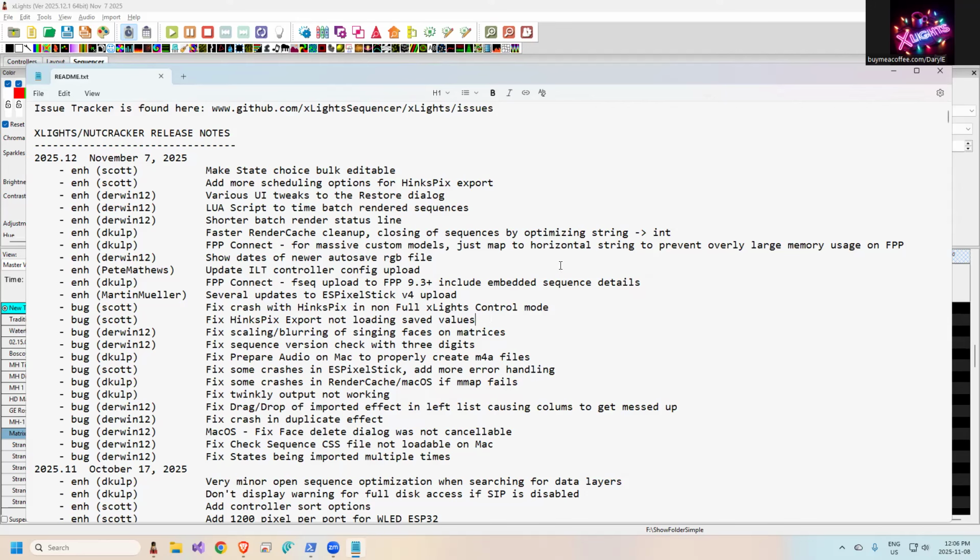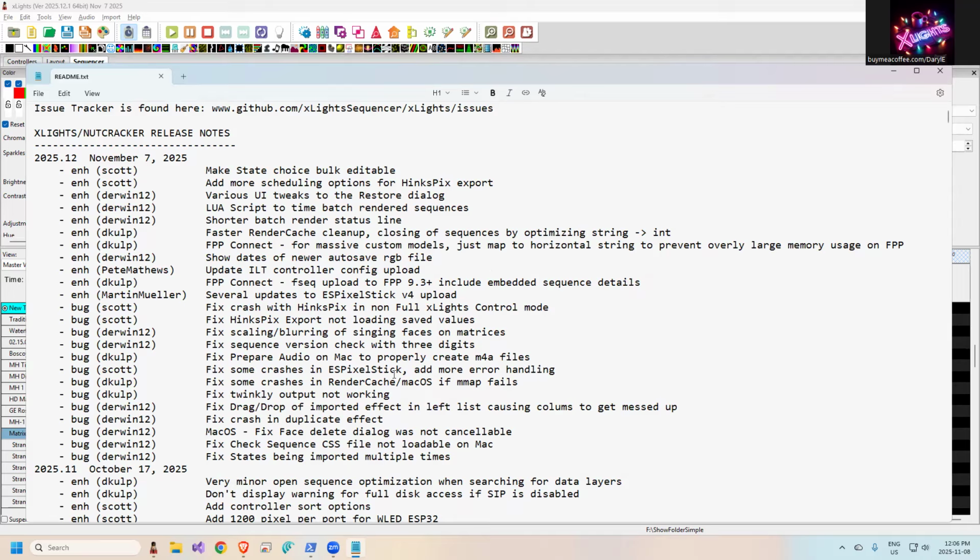Dan is putting in something, with more details to come on this. If I understood the goal here, he's going to add the sequence data, like the XSQ data, into the FSEQ, which is the data that gets sent up to your Pi, so that you have that last-ditch restore.